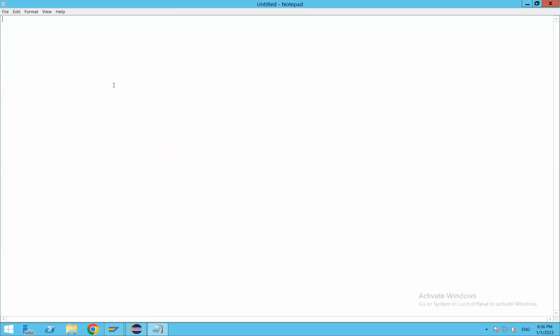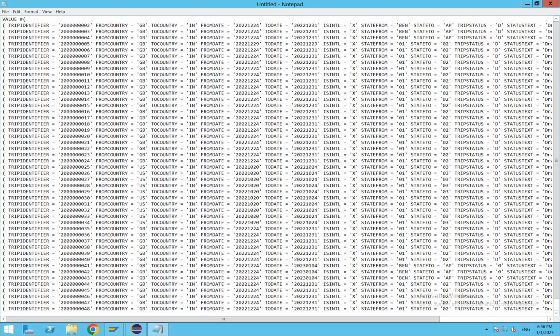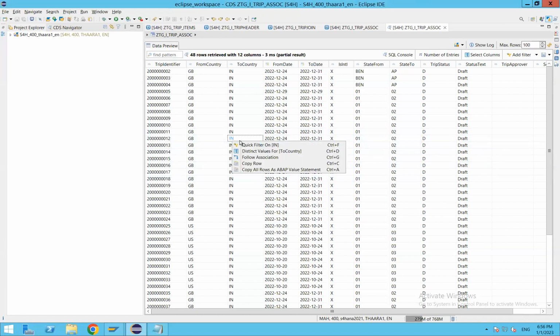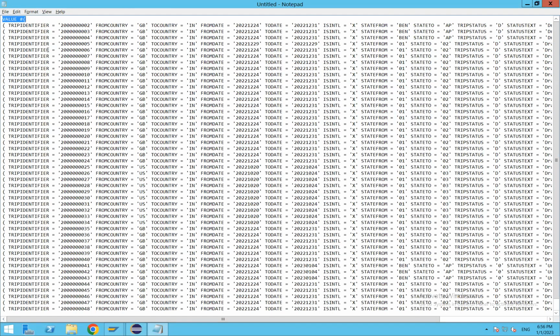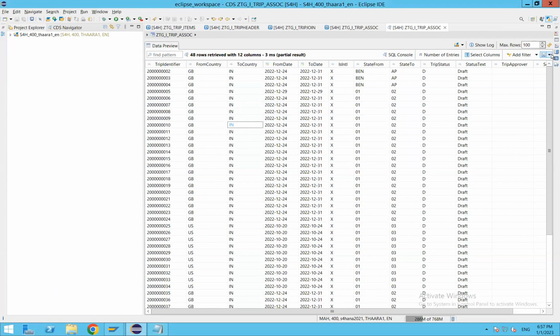We quite often use value statements, and we know how the value statement syntax looks. So if you see here, by default it generates a value statement for us. Whenever we press copy here, it stores it in the clipboard, and wherever we want, we can use it. The same thing happens with save as well.